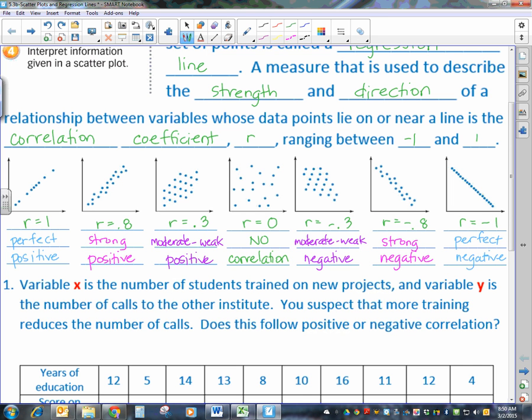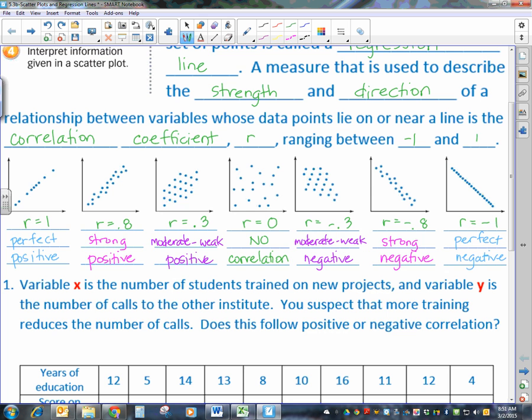But one of the things to notice about this, as you're fixing to have a problem to ask you, is as x gets larger, y gets larger. That means it's positive if they're both getting larger. Over here, as x gets larger, y is getting smaller, so that's when we're going to have a negative. So these three would be negative, and those would be positive.